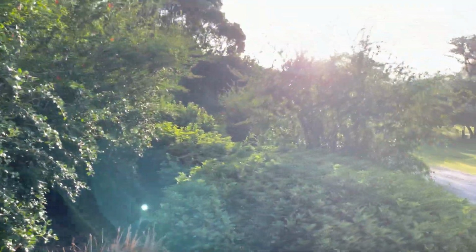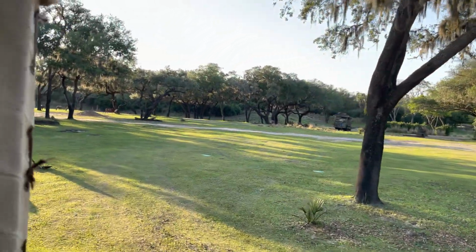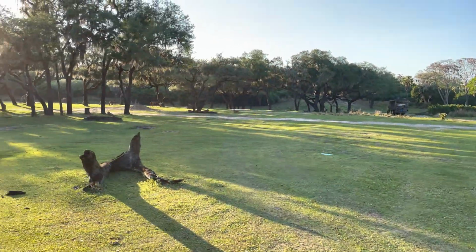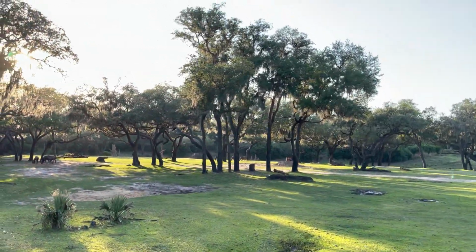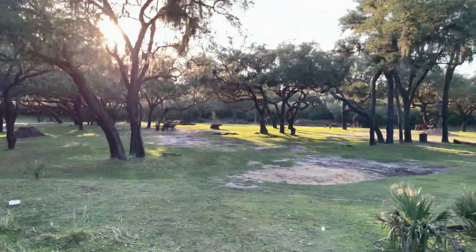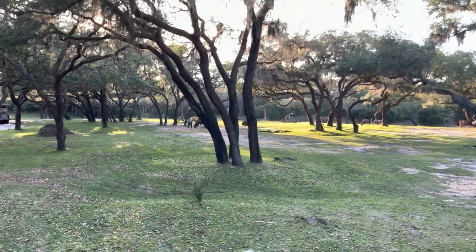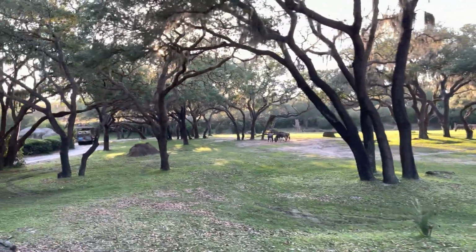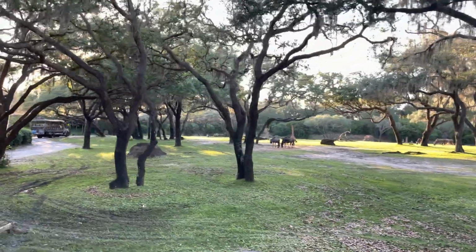And heading down into the Savannahs, I do see a couple of grazers over there. Kind of hard to see what they are with the sun in our face, but if you look over on your right hand side, I see some Ankole cattle and also some wildebeest there. Wildebeest are the largest herding animals. They herd at about 1.5 million. So when born, those wildebeest must be able to run within an hour, or else they have the potential to get left behind, because their groups are always moving, always migrating.